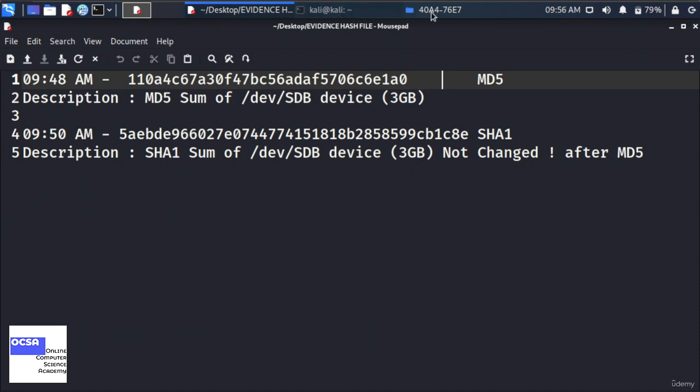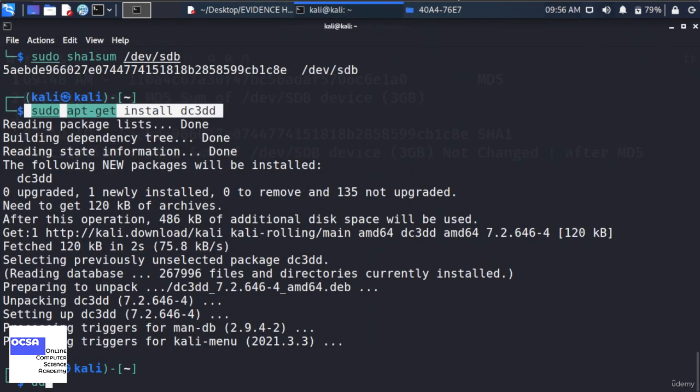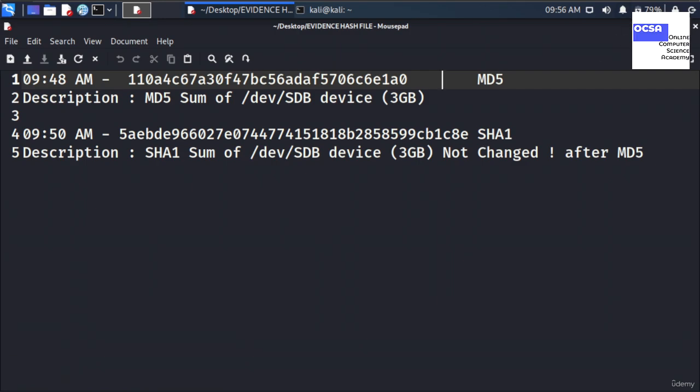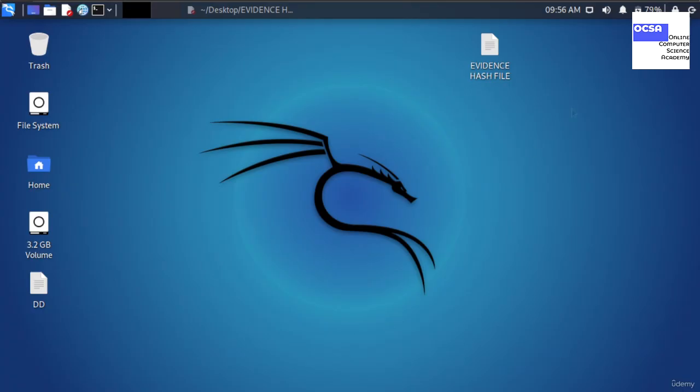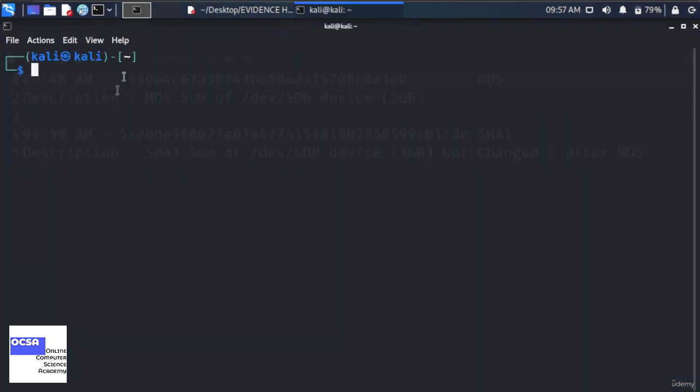So let's close this and open our evidence hash file here, and open our terminal.